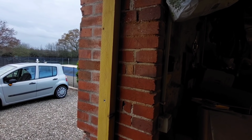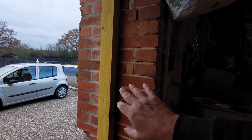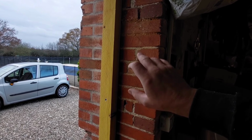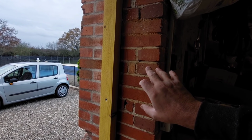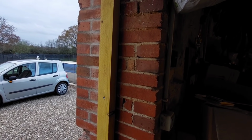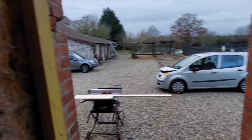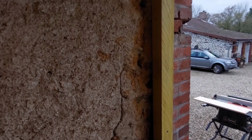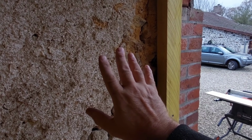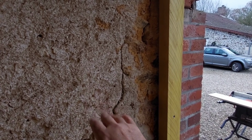So I have a bit of a problem. This brick is ideal to mount the hinges on. That's what I've done next door, and it's been perfect, gone right through and got a solid fixing into the brick that's not moving around at all. But I don't want the door to open on this side. The door needs to hinge on this side. And unfortunately, the brick reveal is only on the outside. This is the old gable wall before this barn was extended. So this is the old exterior wall.